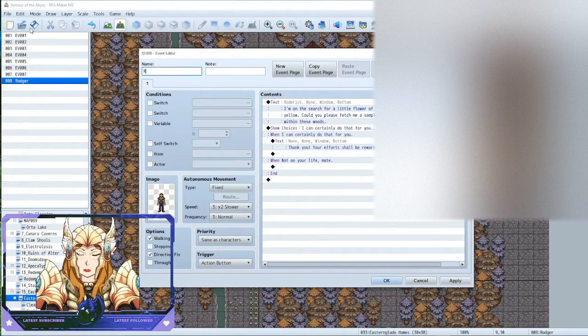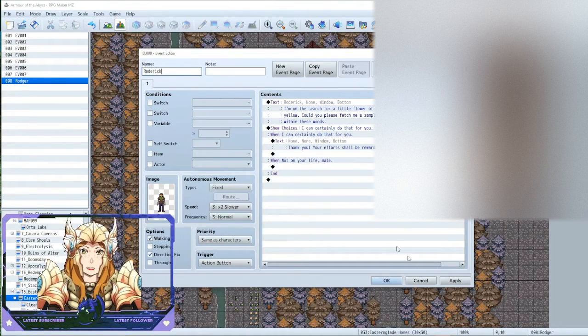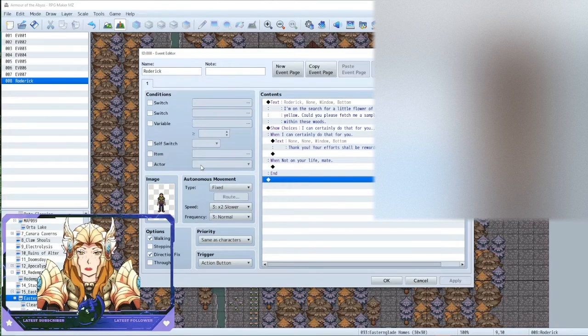While I'm here, let me just rename this Roderick. Okay, so we've got Roderick. We'll hit apply. And there is something we can do here now. This is one of the important things about questing or doing dialogue or anything like that. If you want to enable the quest, or if you want to do any kind of progress in your game, and this is really important, you want to use one of three things that we've got on here. Well, there's actually a little bit more than that.